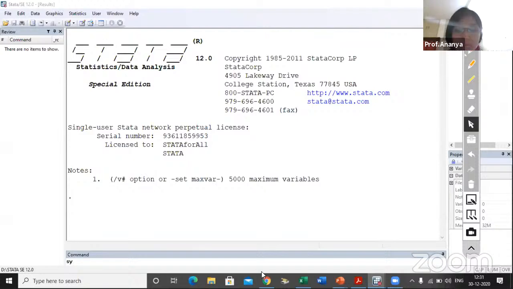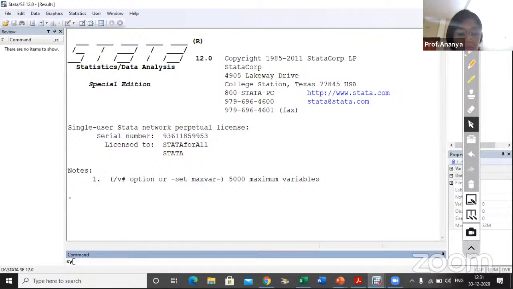Right. So just one moment. Yeah. So if you have open Stata, then please, yes, you can. Okay. Yeah, I will explain, Sushmita, how the intercept and slope is done. Okay. So let me just do this.